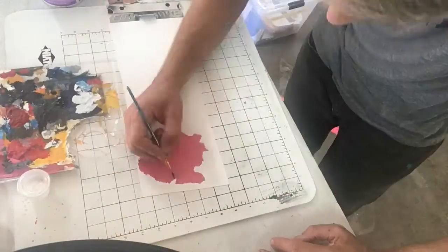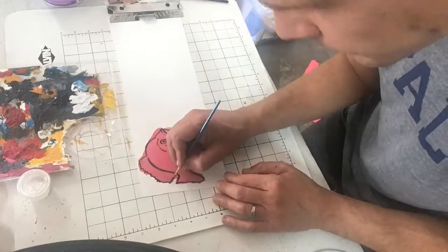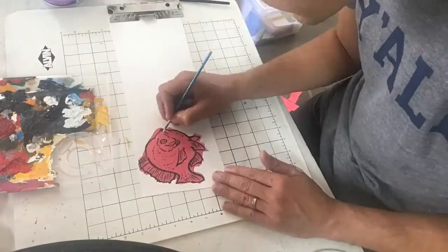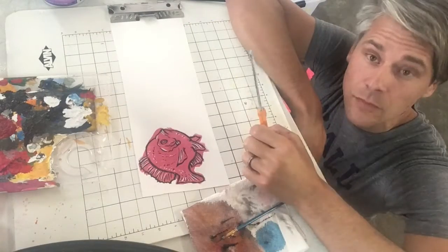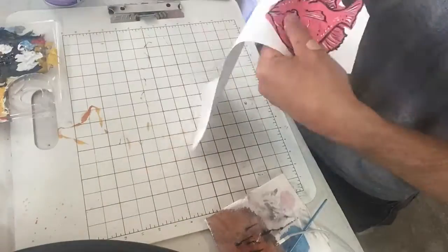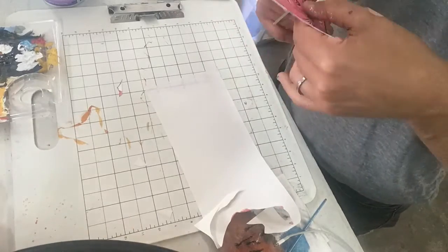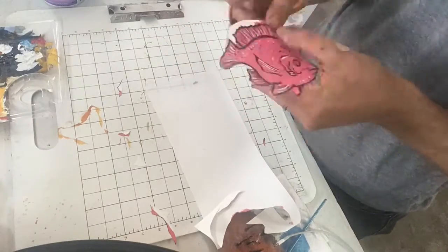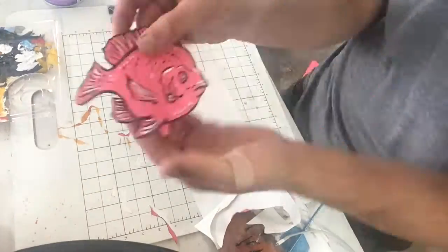Then get your liner brush and go for your black. When you're using the black, make sure you're using enough water to get it to flow like ink or it's not gonna work out — you want it to be pretty light. Same thing with your whites: when you go back in with your highlights, watch your consistency in order to get the paint to flow the way you want. Now we're gonna cut it out. Go for the big shapes first, then come in with your details slowly. Those fins can be real tricky, so take your time so you don't snip off something you liked. When you're inking, make those outside edges real thick with the black — it makes the cutting way easier with a big thick black outline to cut on.